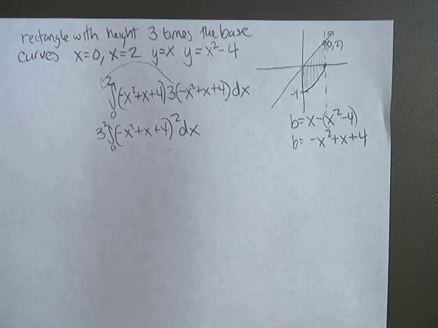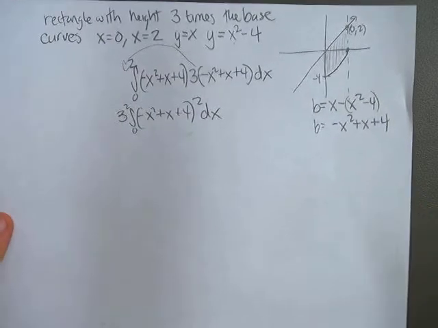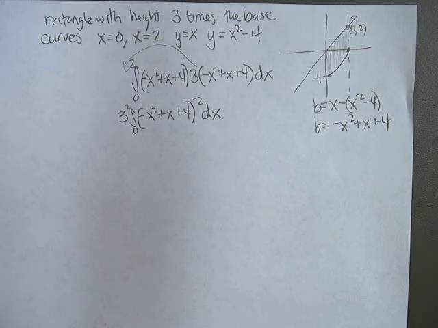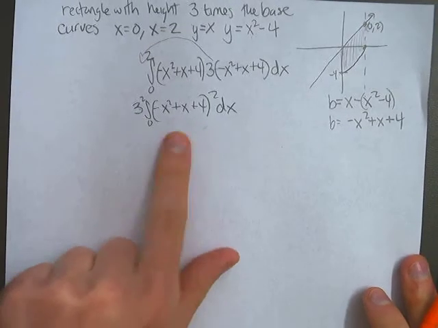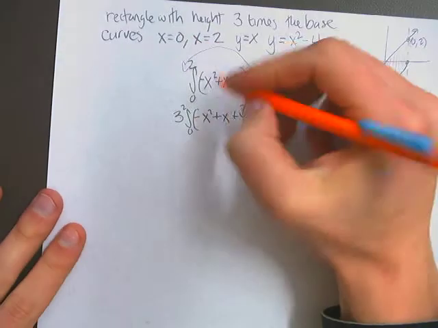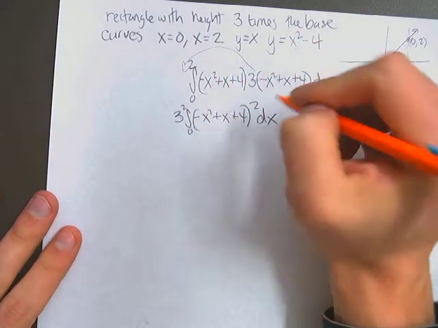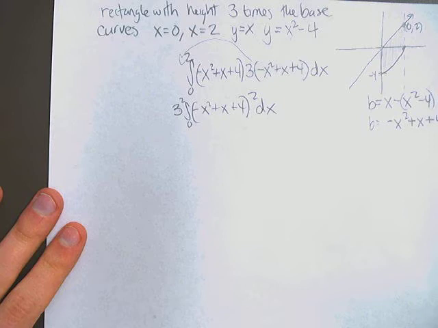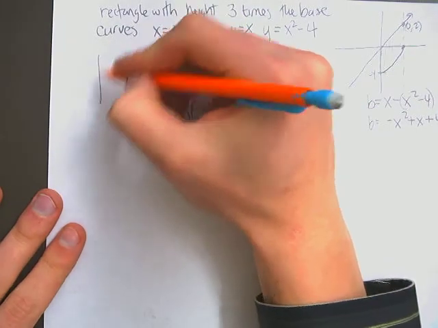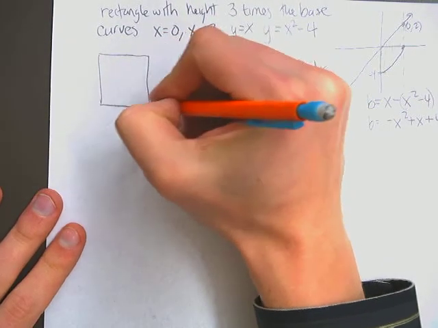If you're like, this looks like something I can integrate, yes, but not as it's currently written. We actually have to expand this out to be able to integrate this, because there's no chain rule part, so we can't actually apply the chain rule. So I have to actually square this term. I'm going to do the box method just for clarity's sake.